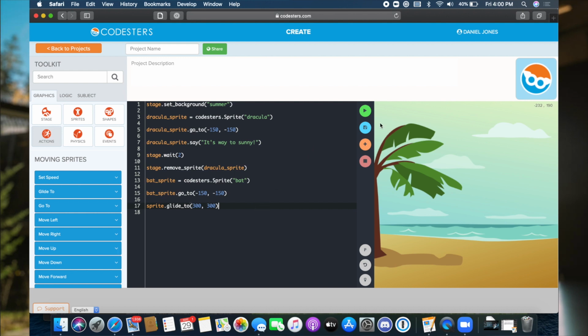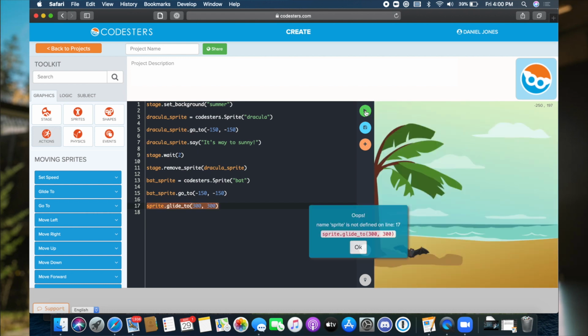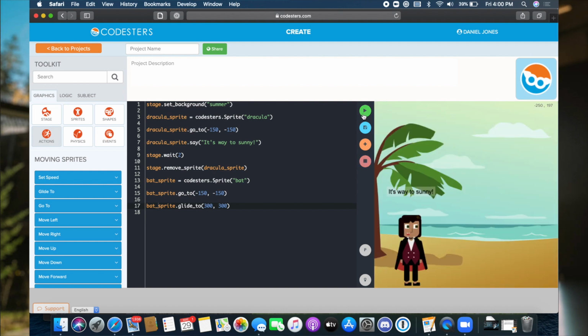If my code's right, it will run. If not, we'll take a closer look. And oh, made a little mistake once again. And there we go. So now we go, and up, there he goes, flying off. So this is an example of what you can do with changing interfaces. We're able to change and animate these sprites by using their interfaces.